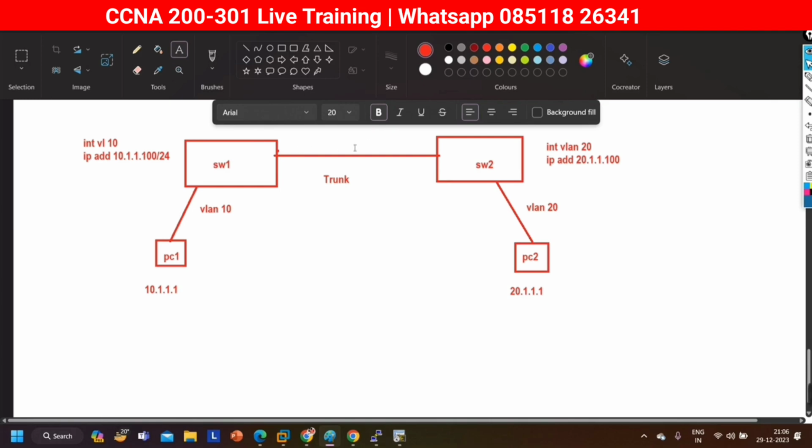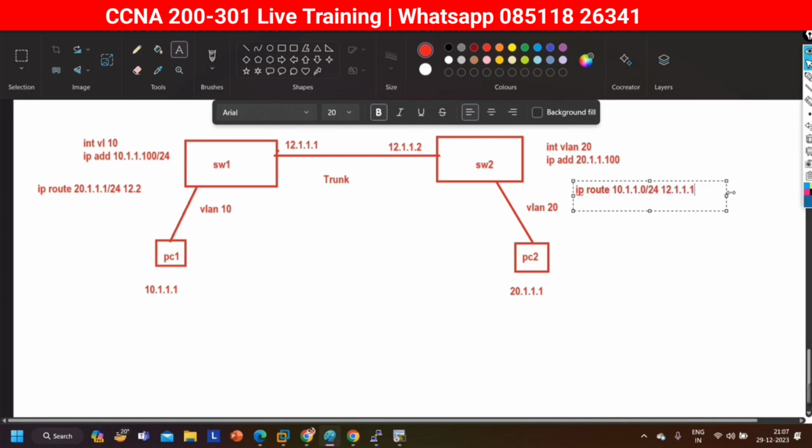To run a static route or dynamic route, you have to configure an IP address on this interface, right? Let's say here I have configured IP 12.1.1.1, and here 12.1.1.2. Now I can configure a static route or a dynamic route. Yes or no? On switch number 1, I can run the command ip route 20.1.1.0, next hop IP address for this network is 12.1.1.2. In the same way, on switch number 2, I can run ip route 10.1.1.0/24, next hop is 12.1.1.1.